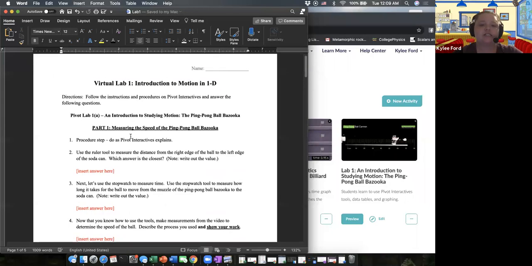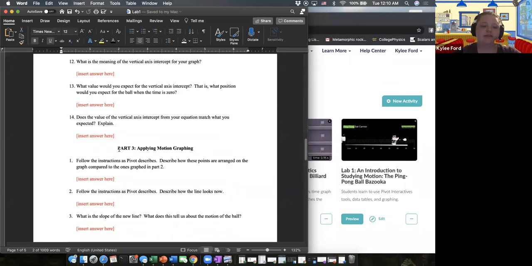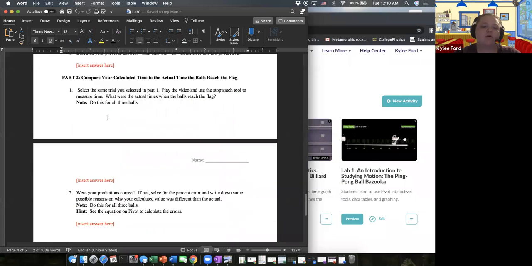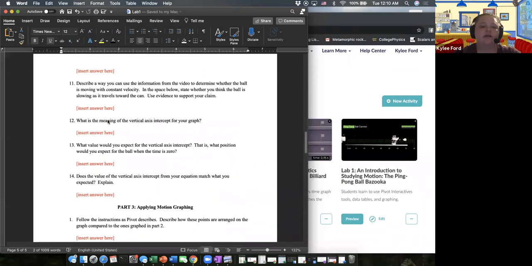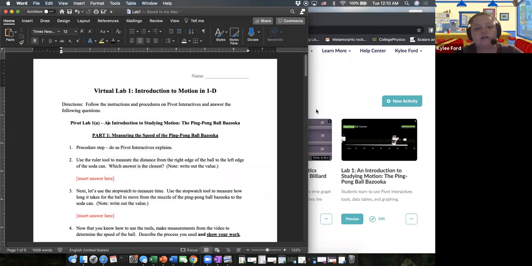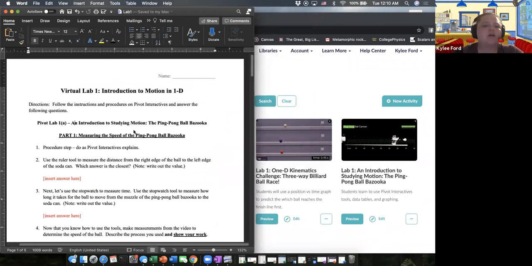As you can see, at least in the format of this one, I have a part A, and in that section A, we have a part 1, a part 2, and then a part 3, and then I have another section B, and a part 1 and a part 2 and so forth. So when you're going through this, don't get confused by that. Just try to read it and it should be totally fine. My first one, for this lab, is going to be an introduction of motion.